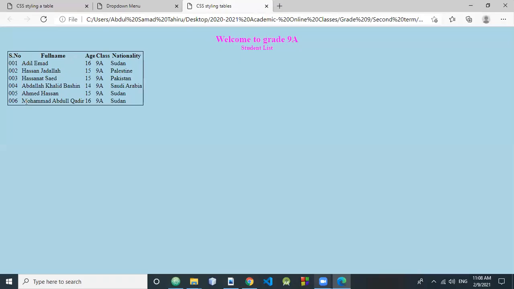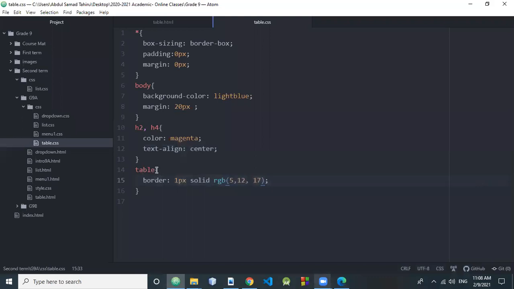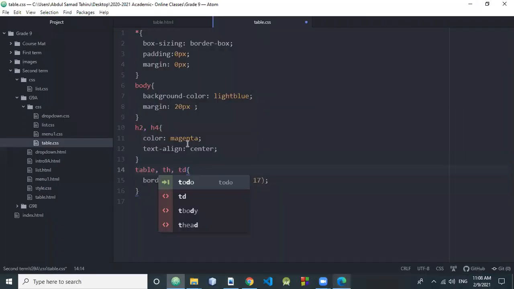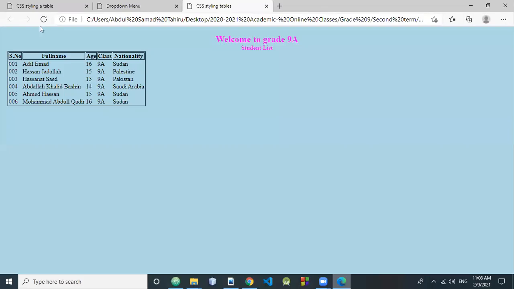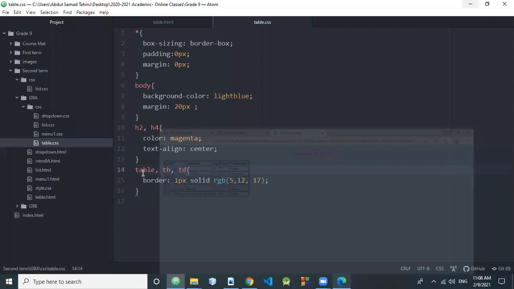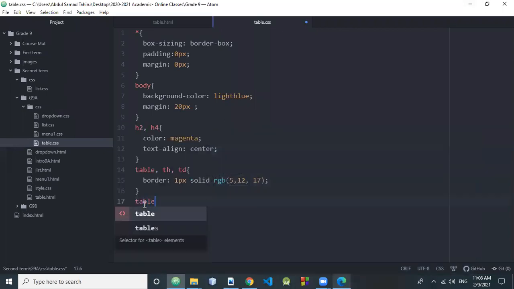See, we're still not having partition. So what we will have to do is to add the th, the table heading. Look at that. The heading now has a border. Then we can also add the table cells. So if we save, all the cells will also have borders. So you see now the table is okay. Then we can specifically target the table alone. What we did here means that this styling affects the table head and the table cells. So we want to do only the table.